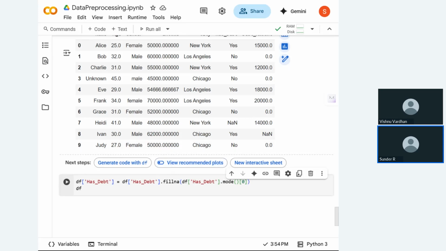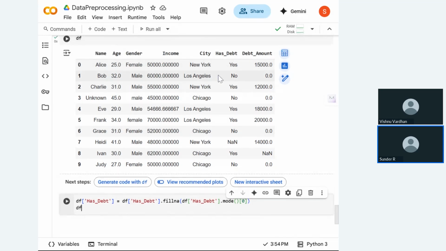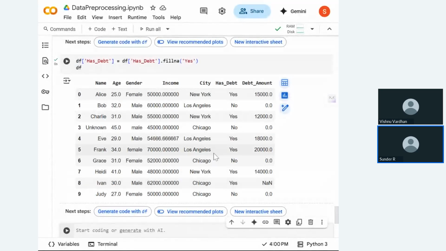Yes. If you see here, you can use this by considering mode. Why mode? Since you are able to see this yes being repeated multiple times, I can consider mode as well, right? Or else, you can consider replacing a particular value. Since you already know that yes is being repeated multiple times, you can directly go and type in yes. Okay, is it clear? And then you have to close it as well. Is it clear? It's clear, guys. So what am I doing? I'm replacing this null value with yes. So let me run. Is it clear?